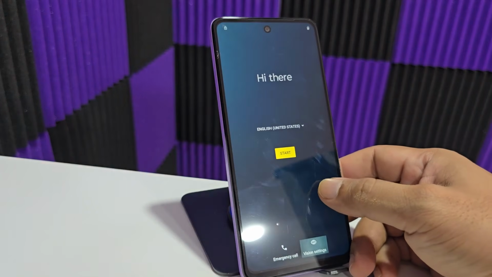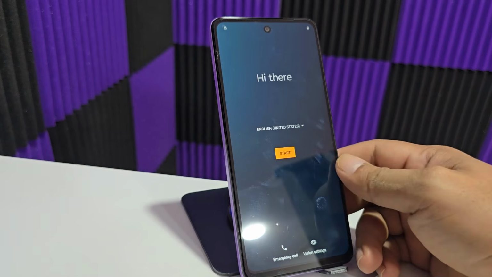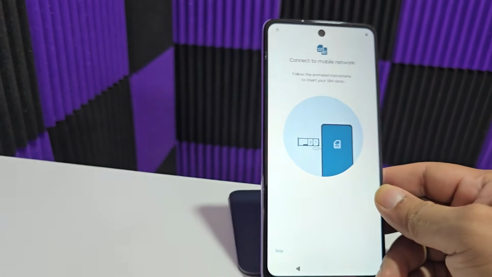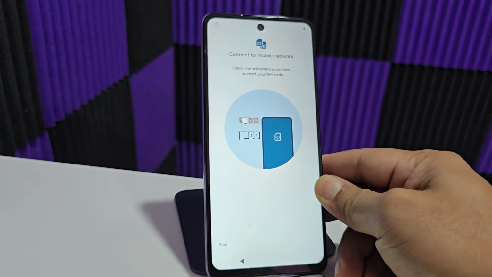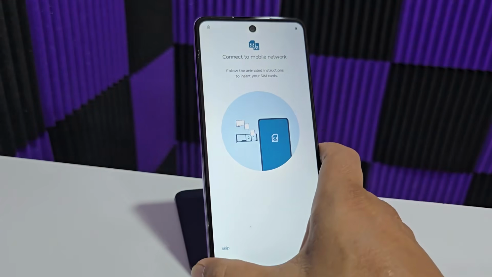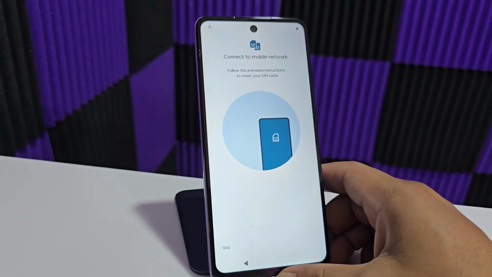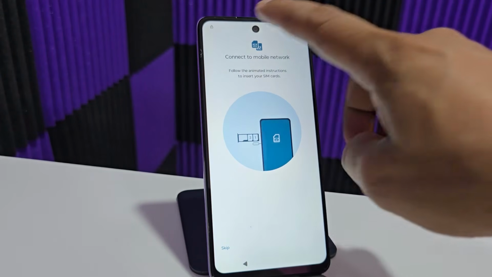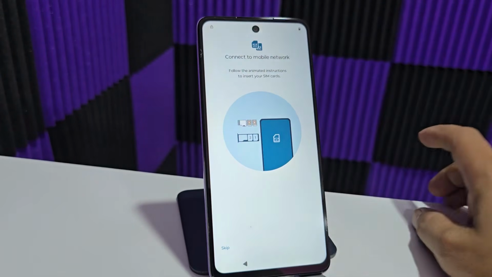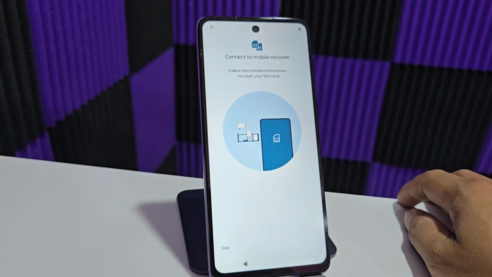So what we did was reset it. We reset it, and when we reset our device, it ended up with this screen lock. You can see that little padlock on the left side. At the top, we found that padlock. So what are we going to do? We're going to be able to recover our device. We're going to explain step by step what you're going to do.